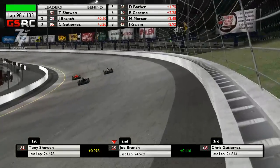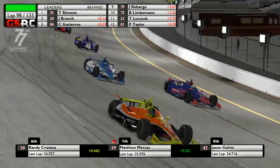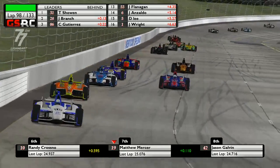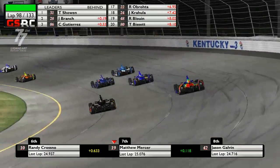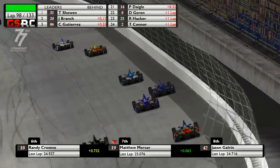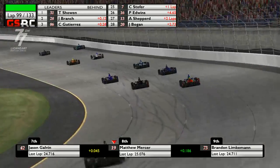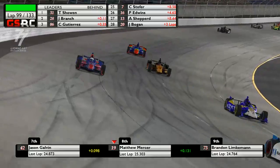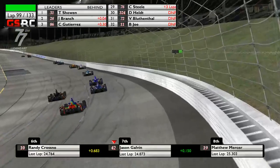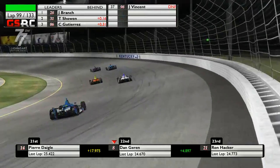Man, good racing going on here just behind them. You know, we talked about Matthew Mercer. He's battling with Dan Guerin, Jack Bogan now. And now Bogan still off pace in 29th place, but Bogan still a factor. These drivers are not having any luck getting around Jack. Jack had a little early race bad luck, gets off cycle on the pit strategies, finds himself a couple laps down, but again, he's just as racy as anybody else, and it's just really tough to get around. And Dan Guerin, though, making his way up through the field, I think that just got him up to 7th place. So Guerin having a good run.